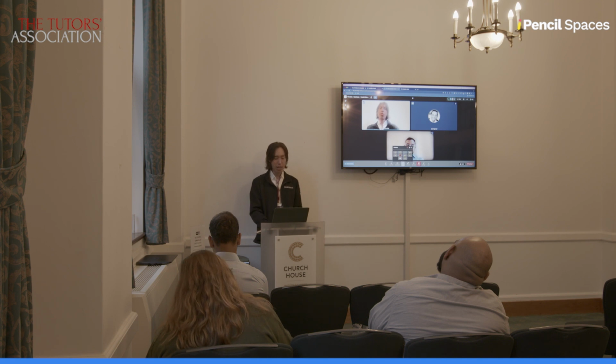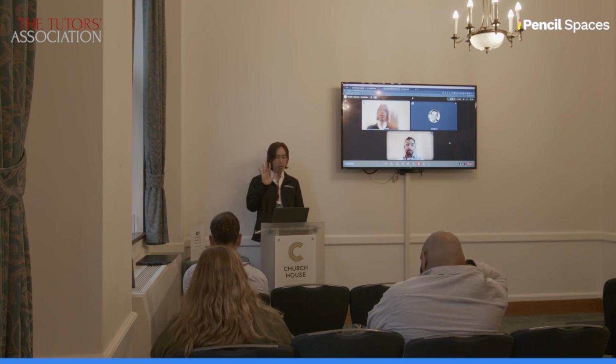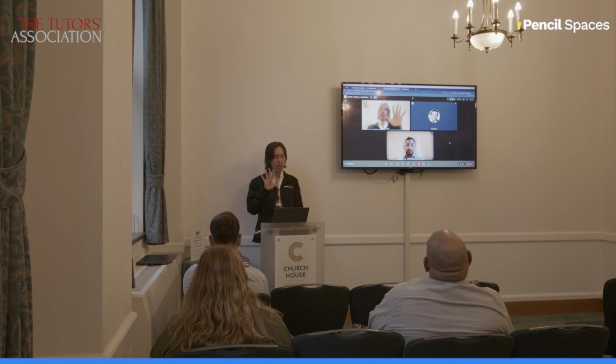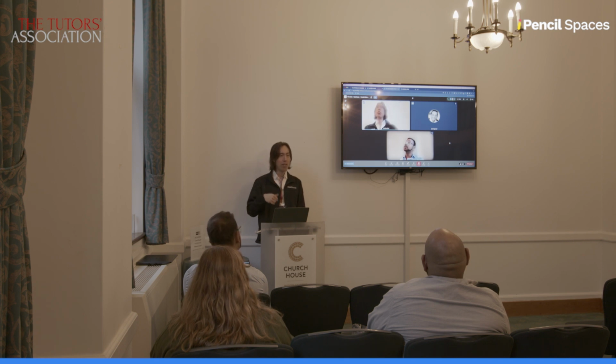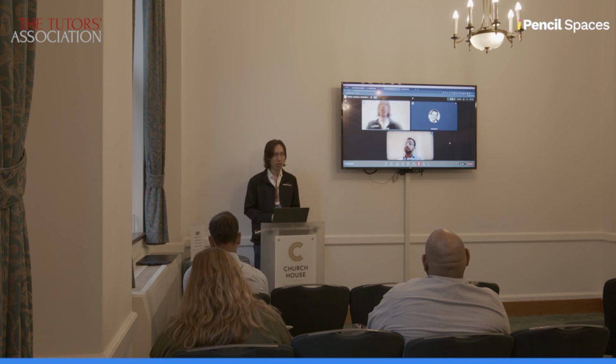We even have gesture recognition. So we have higher level capabilities when it comes to computer vision. So, for example, the computer knows, or Pencil Spaces knows if I raise my hand. It knows if I put up 2 fingers as opposed to 5 fingers. And using this technology, we can do even higher level security features such as face recognition and ensuring that the right person shows up to the right space. These are some of the higher level AI capabilities that we can leverage for folks who want to go all out and be very, very fancy.